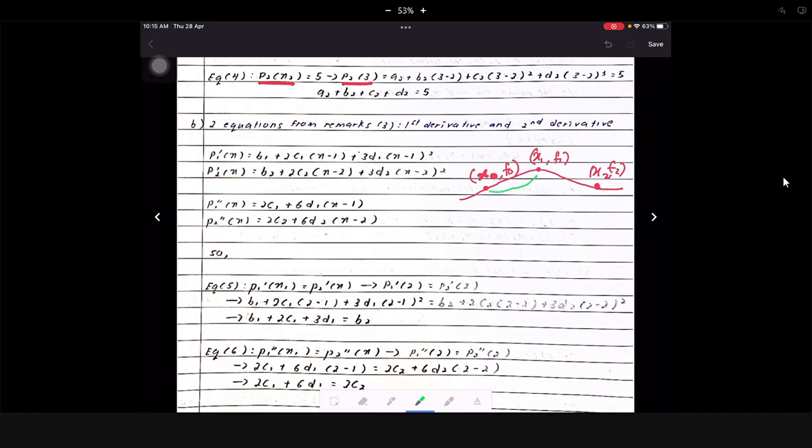So in between this point, kita ada P1x. Yang ni adalah P2x kan. So ada 2 polynomial. Okay, so polynomial ni adalah melibatkan cubic spline. Okay, cubic spline maksudnya melibatkan cubic function.